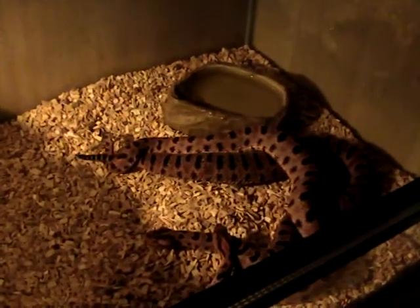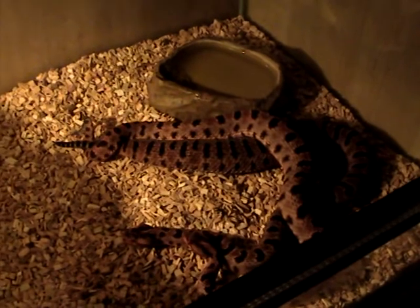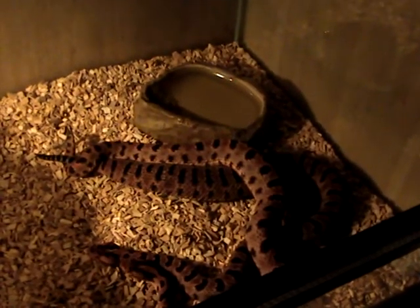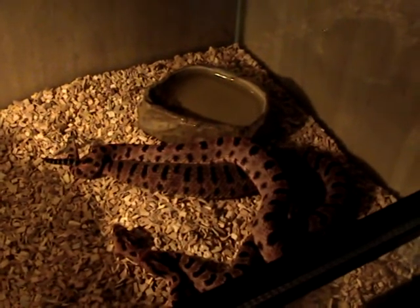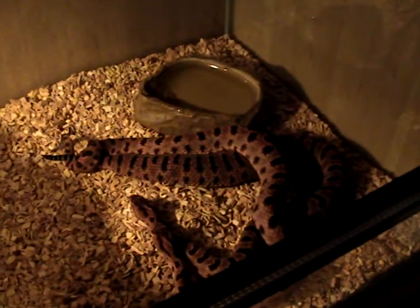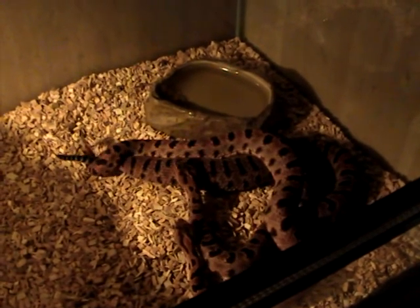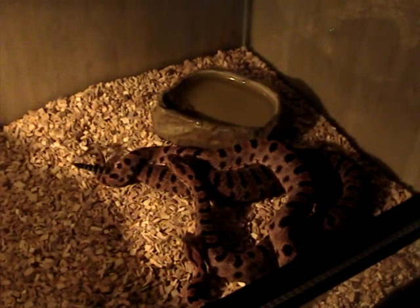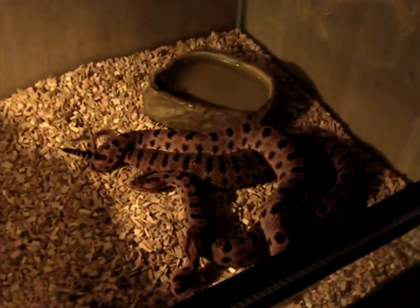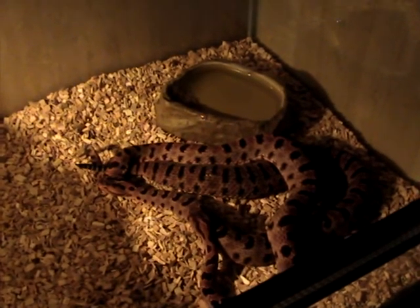Hello, Jim here again. As you can see, we have some things going on here. This is actually my second pair of pygmy rattlesnakes. This pair here is not so high red as my other couple, who are expecting babies any day. I put them together a couple of minutes ago — they are not locked up, but the male is trying his best. I hope they hook up or lock up in a couple of hours.